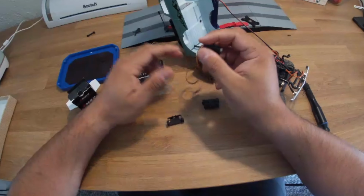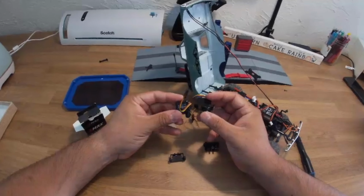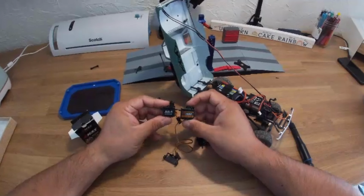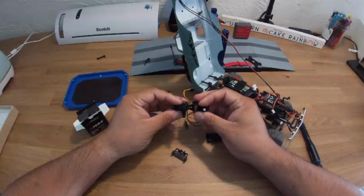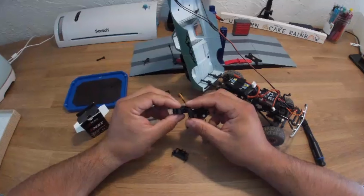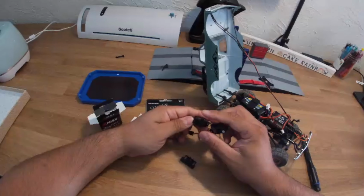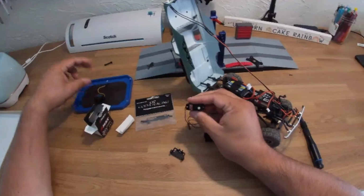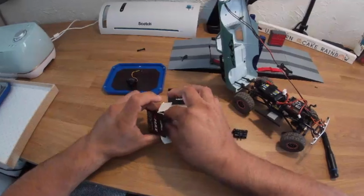But let's look at this. So this is a servo, and as you can see, there's a difference. The Emax servo here, you can see the size difference. So this servo's pretty big, beefy. Okay, and make sure you have the orientation of how this goes. So mine goes installed like this. You don't want to install it upside down like this. So you want your linkage downwards. Okay, for the Emax. So you saw the differences there.